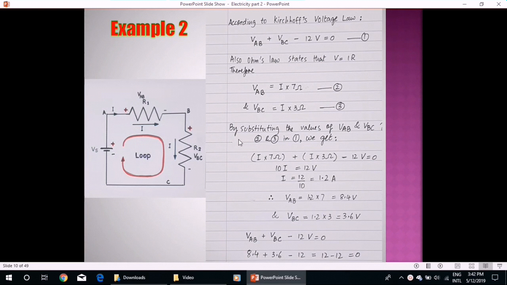Example 2. Here, I will prove that according to Kirchhoff voltage law, sum of voltages around a closed loop is equal to 0. Now, take this simple circuit diagram in which two resistances are in series with each other. According to Kirchhoff voltage law, VAB voltage drop across AB plus VBC voltage drop across point B and C minus 12 volts is equal to 0 where 12 volts are the voltage supplied by this battery. And why this negative sign? Because current from inside flows from negative to positive terminal.